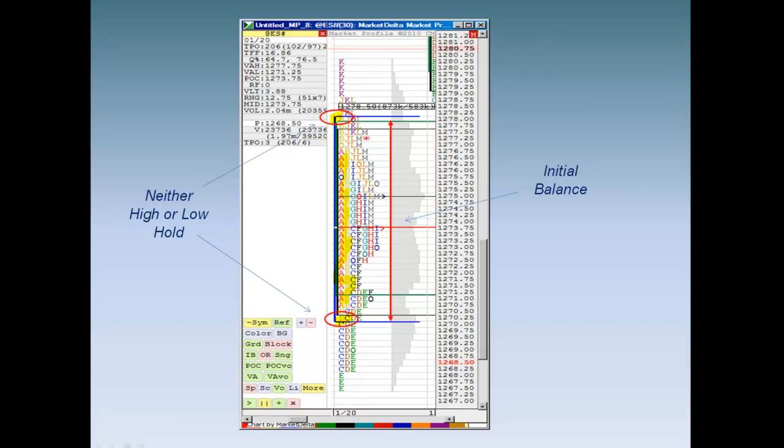Whenever you have a market that's printing double prints in the initial balance period, it is a market of uncertainty. It is a market that has found value in this range that it has identified, and there are really no extremes. Neither side feels that there is a high level of extreme one way or the other. And sure enough, as you can see, as the day developed, neither the low nor the high held for the day.